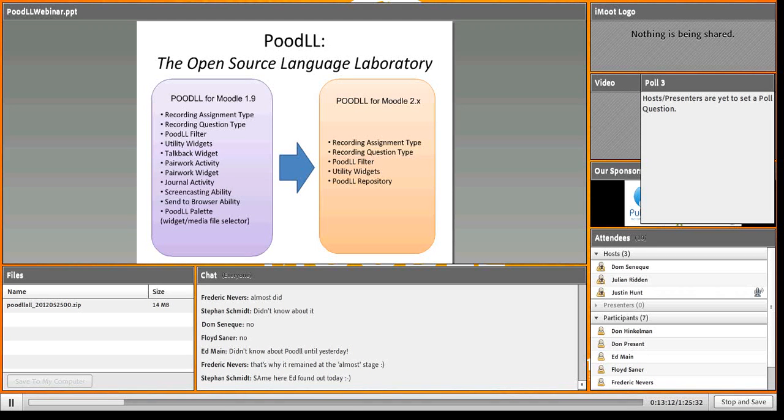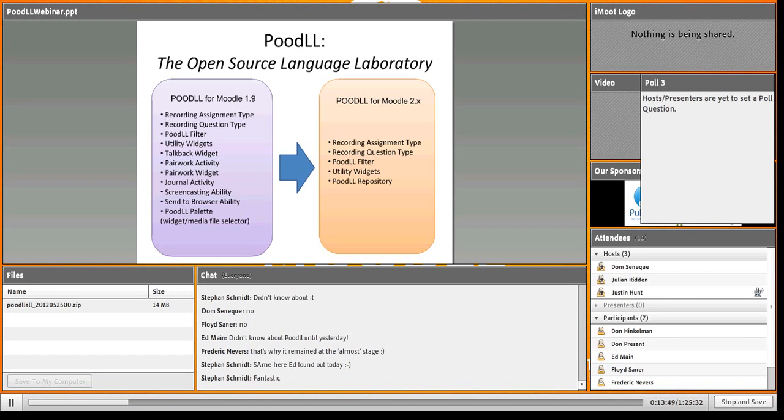Also, Stephen just asked earlier on there about could you have PoodLL for audio discussions? Well, yes. I mean, with the pair work widget, in Moodle 1.9 we could have groups of 10 students or 9 students or 5 students with a video and or audio talking in a group. So it was really good, but it's probably going to be difficult for people to do. They'll run into having to install Red 5 in the same way if we bring that back. So that's why I may leave that as a different product completely.